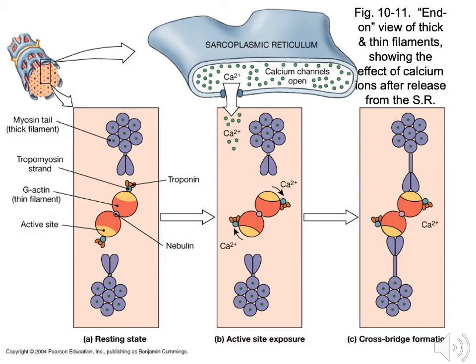Important to note, this is a natural affinity. Whenever these active sites are exposed, myosin will attach. Nothing else needs to happen to cause this attachment to occur. As long as calcium is present in the muscle, tropomyosin will reveal that active site and myosin will attach. That is its go-to position. That's where it wants to be. And so now we've generated some degree of tension. The two contractile proteins are attached to one another, so we couldn't be pulled apart right now.